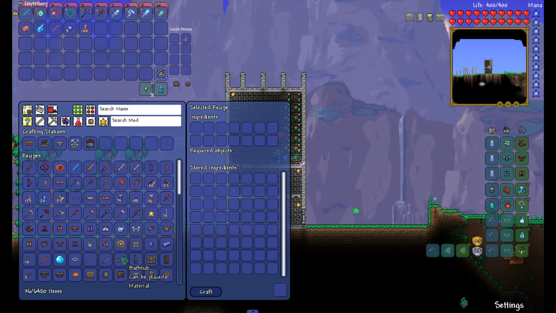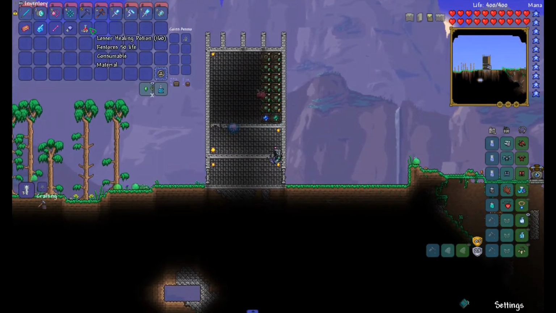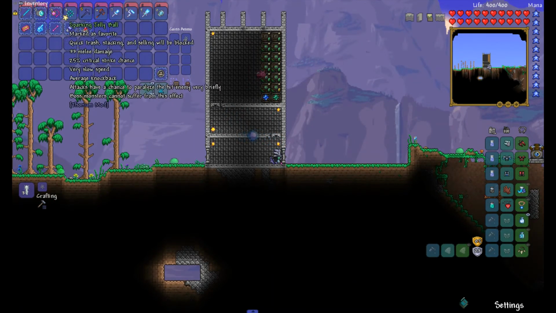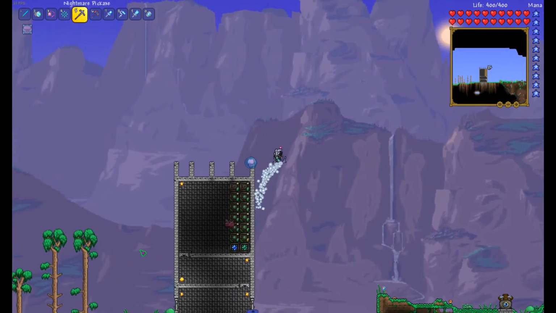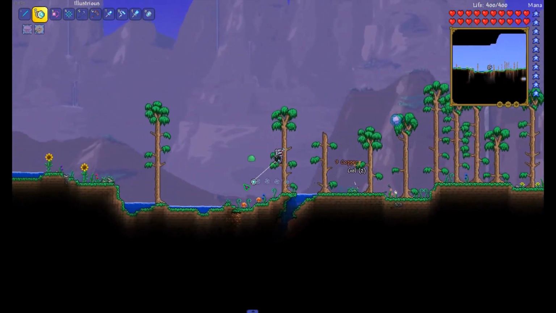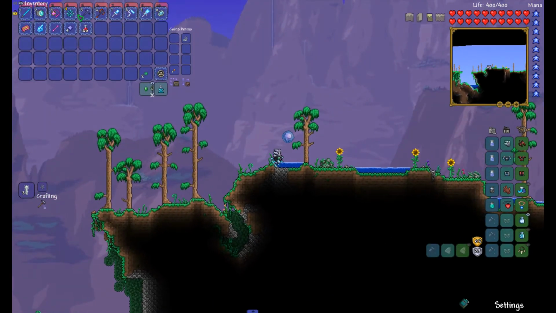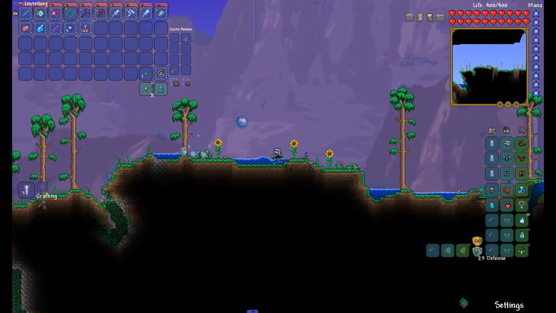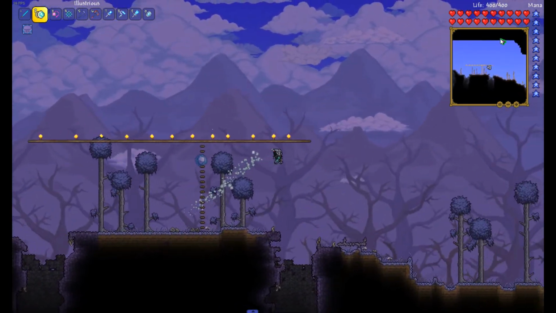Okay. Now my inventory is basically empty. Like the favorite stuff. Of course we're gonna favorite stuff, because favoriting stuff is everything, basically. So yeah, why do I still have my cold front on me? It's time for me to suffer. Okay, no, it's time for me to suffer.